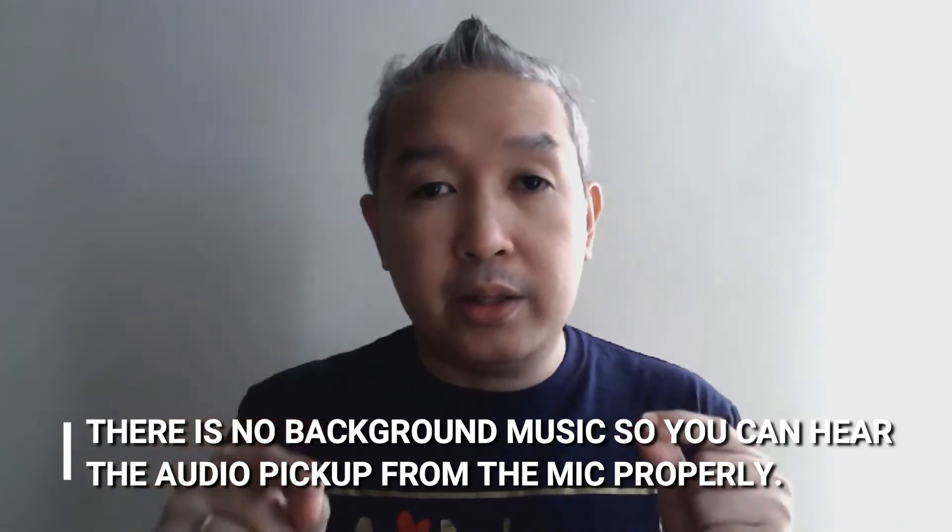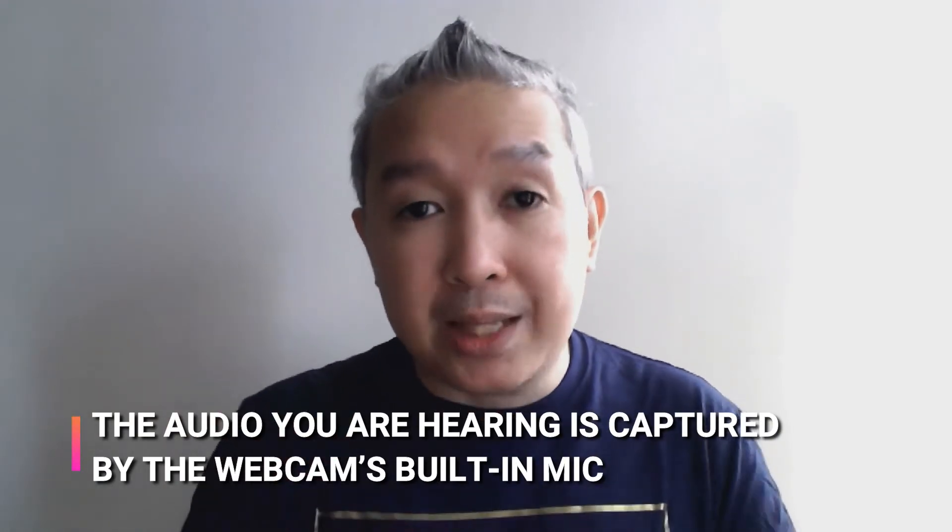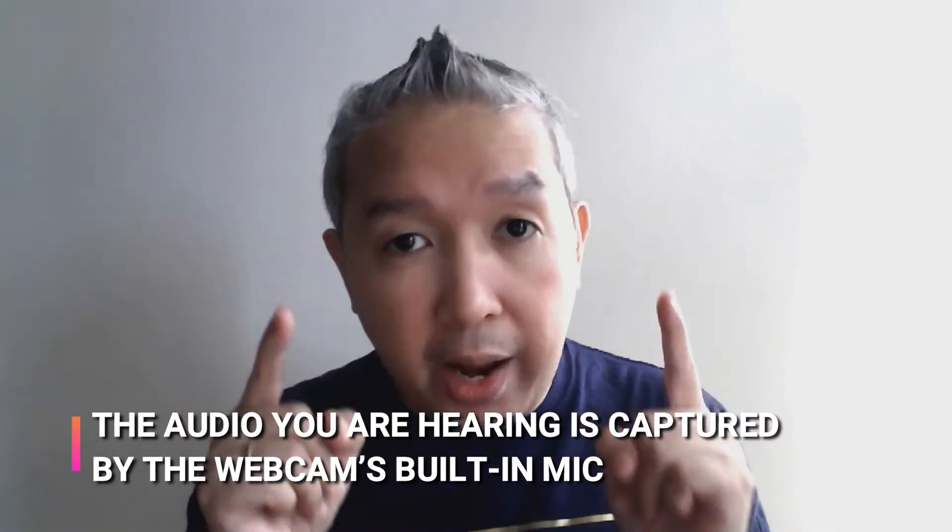Right now, we are shooting this particular video through the lenses of the Rappu C200. You can see on this side it's a little bit brighter because this is where the window is, and on this side is basically the room. This is what the quality of the Rappu C200 looks like considering that I'm only relying on natural light. You're also hearing me through the microphone built into the Rappu C200, which is amazing — all you need to do is plug it in and you're ready to go. I'm about one arm's length from the webcam.